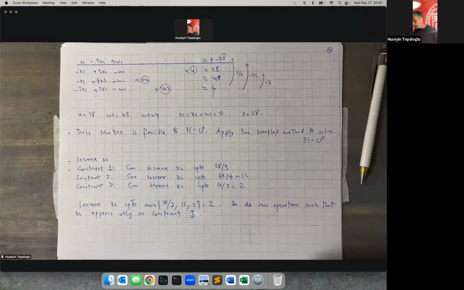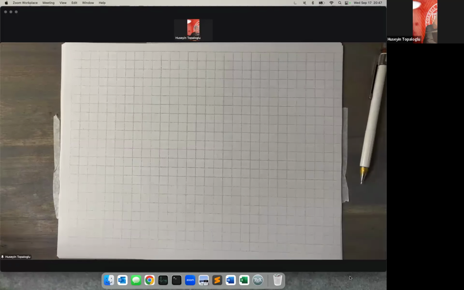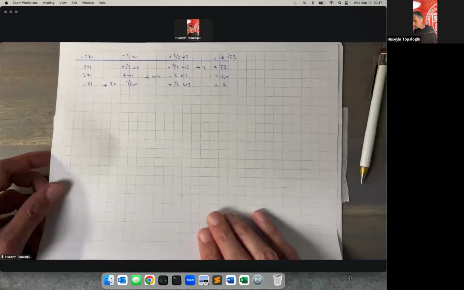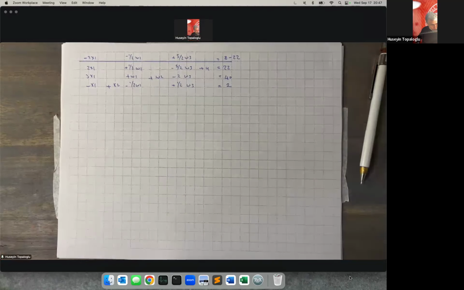And we did those row operations. We saw the phase 1 linear program in the previous lecture. So if you do those row operations, this is the next system of equations that we reach. Just write this down. I'm not going to waste your time doing the same row operations again.